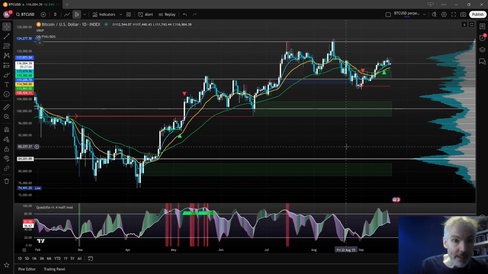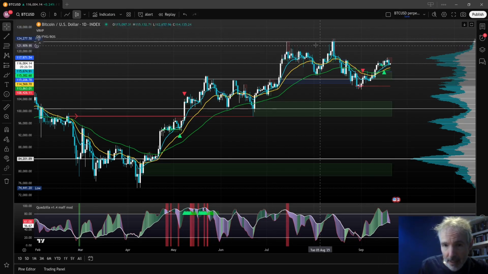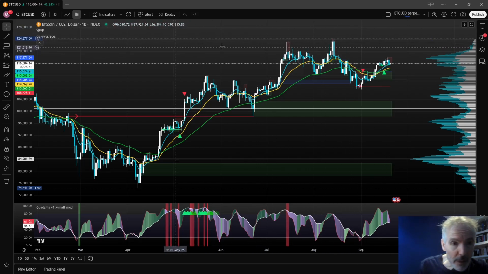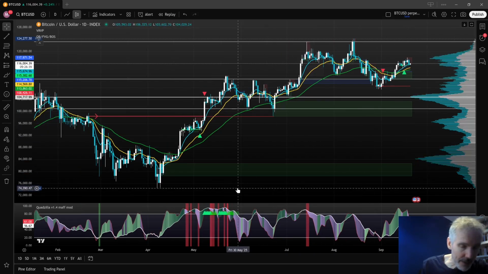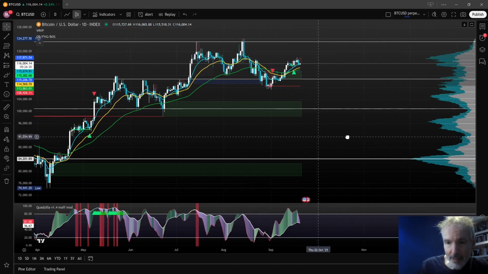On the daily then, back to the actual TA. So Bitcoin on the daily. I drew in the top here, which pretty much equates to the overall top that we've seen, which shows up as 124,277, and down here we've got the bottom, which is obviously way down to 74,390. Oh yeah, that's updating, so I'm doing that.